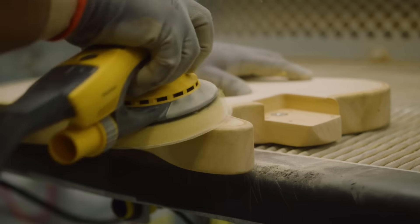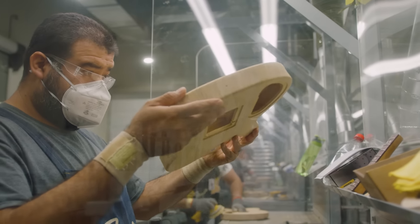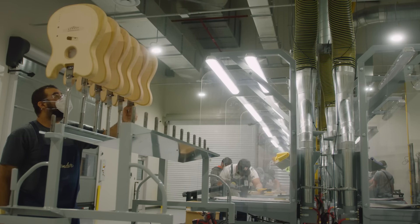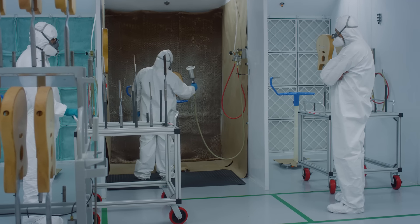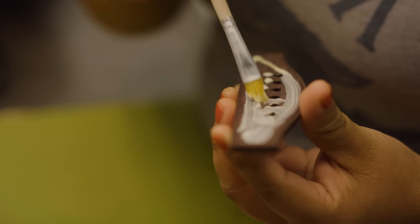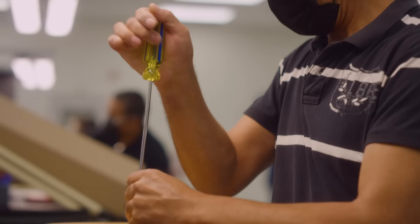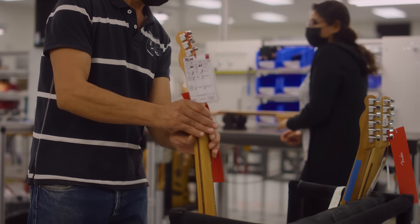Sanding is very critical because this wood is a lot softer than most woods we're used to working with, and the finish is very thin, so we have to pay close attention not to deform any part of it. After sanding it goes to undercoat, sits overnight, comes back for a light scuff sand — what we call intersand — then over to final assembly where we glue the bridge on. Next day we install the electronics, then the neck, strings, final tool testing, all the adjustments, pack it up, and ship it.